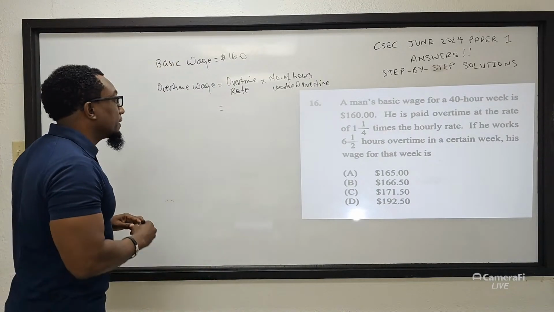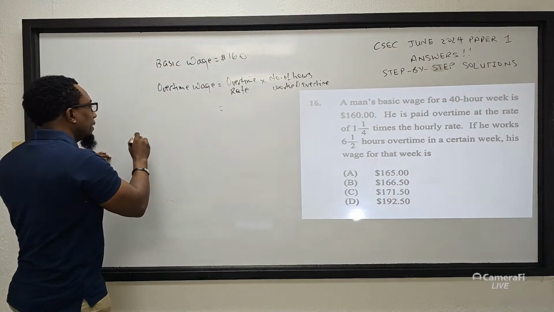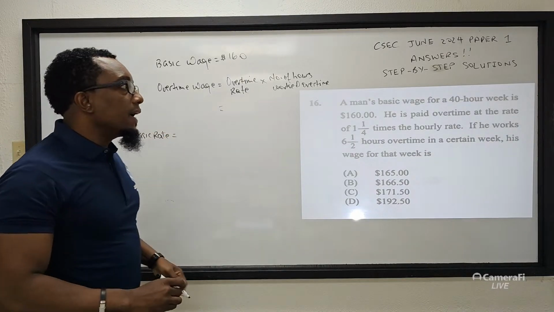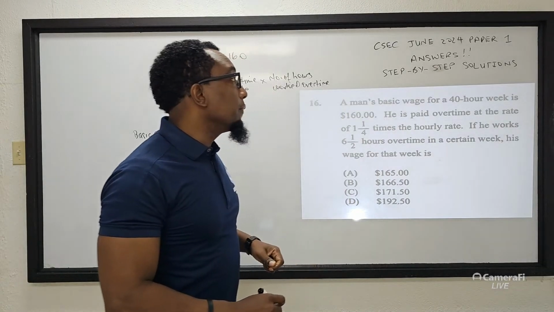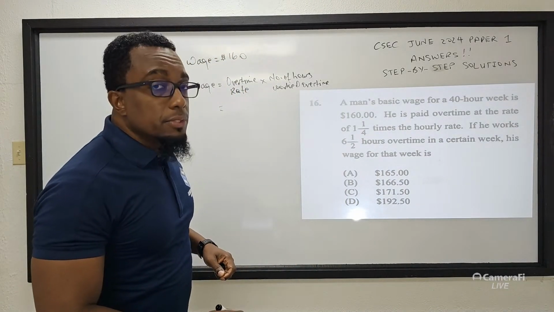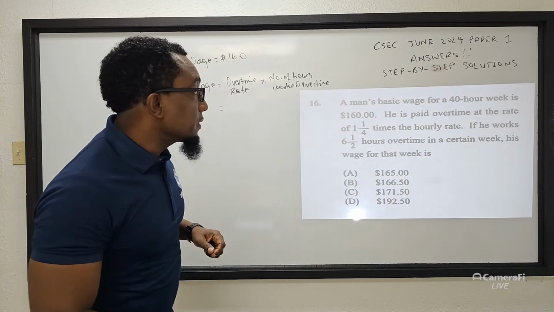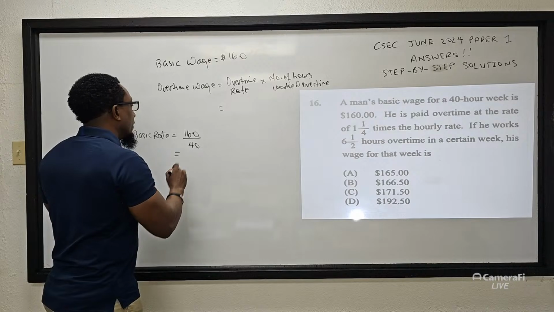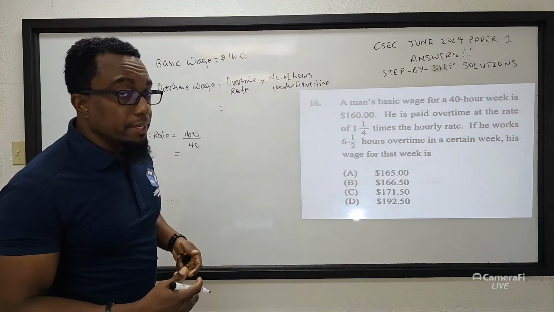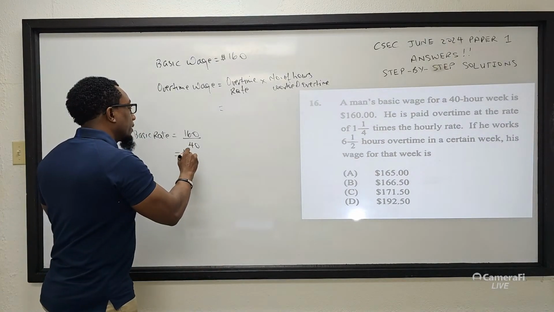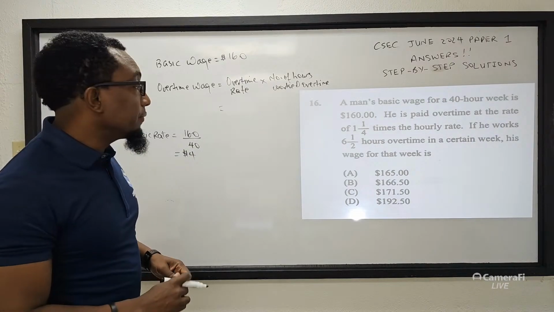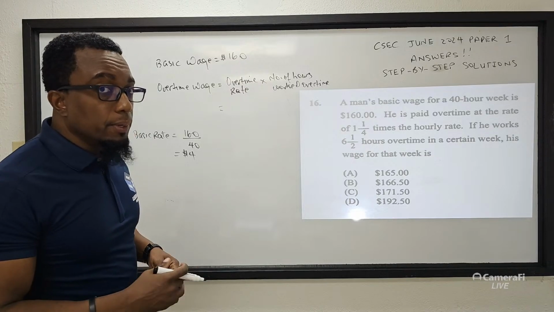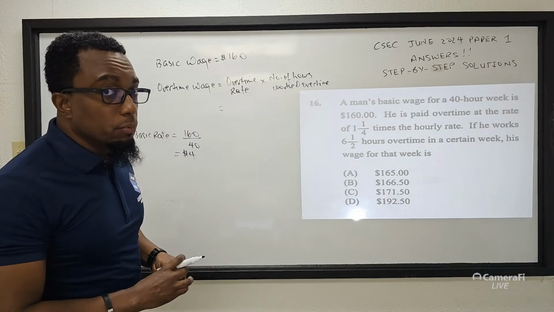So the basic rate will be to divide the number of hours worked for the week, which is 40 hours, into the basic wage of 160. So 160 divided by 40 will give us a basic rate, which is the hourly rate, how much he's paid per hour, of $4. So the basic rate is $4. Now when you work overtime, your overtime rate, which is your hourly rate for working overtime, will be much more. So you pay more per hour.